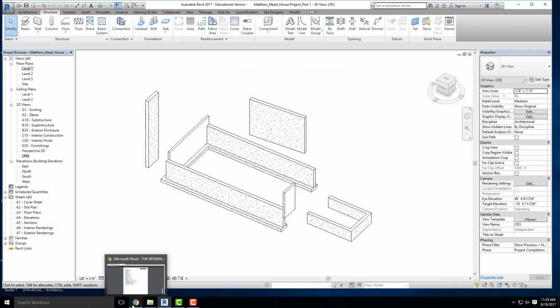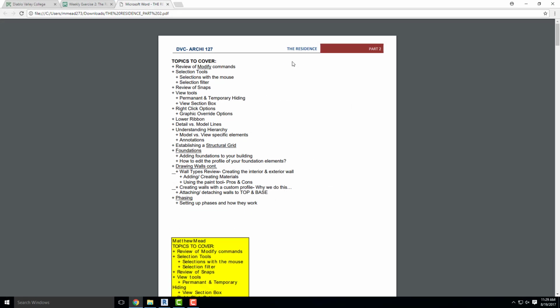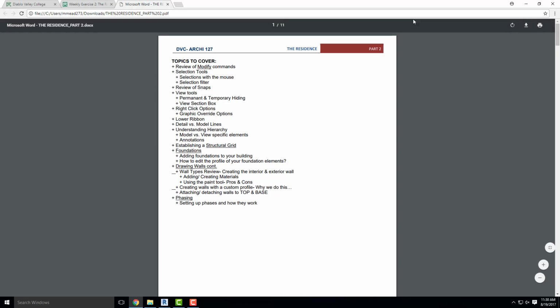All right, let's see. Moving on. Let's see if there's anything that I missed. I think that's a majority of what we have here. Creating interior, exterior walls. We got one more very, very important thing to talk about. We're going to talk a little bit more about creating new materials, okay? So you'll be doing that in next week's critical thinking exercise. You'll be creating new materials. And you've probably even had a couple instances this morning when you were working on the critical thinking exercise when you needed to create some new materials, okay? So let's look at that.